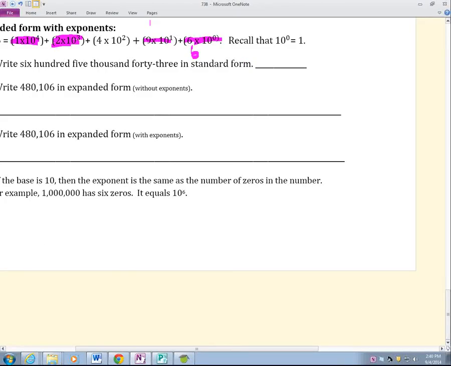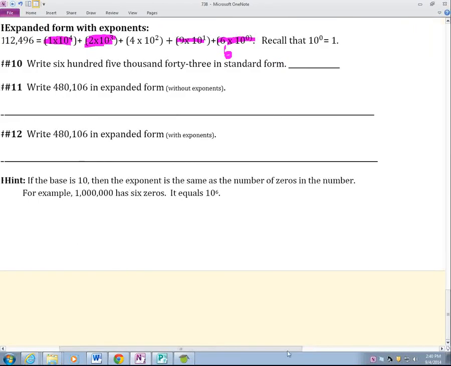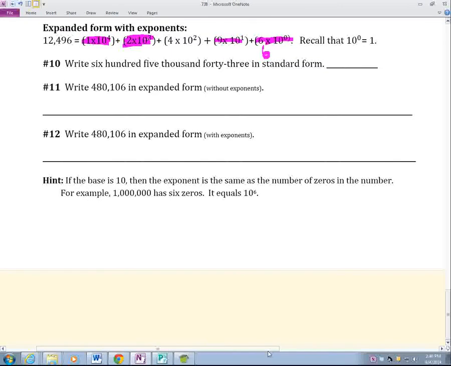Don't confuse this with the multiplication identity of 0. Now, with writing this out in expanded form, we're going to do it with exponents because that's faster, and I want to end this YouTube video and get you guys your homework. That part's a little bit more tough, I think.